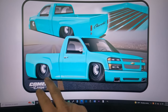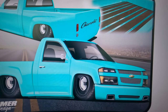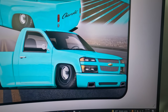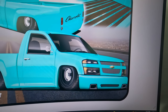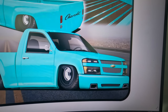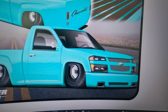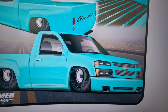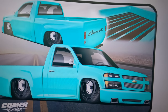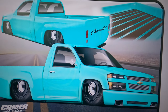I have a disc brake rear end out of a Chevy Blazer, so I'm going with disc brakes to make brake changes easier. I may even do manual steering — I'm kind of leaning towards that. The engine came out of a '60s model C10 — it's already been bored, lined, honed, and the crank's been turned. It just needs the head seats ground and reinstalled because they're pretty cracked up, which is a common problem on those engines. I bought it from my local machine shop — the guy had it already machined and didn't know what he was going to do with it. I got it with all the machine work done except the head for $700, which I thought was a pretty good price, especially since they're getting hard to find in my area.